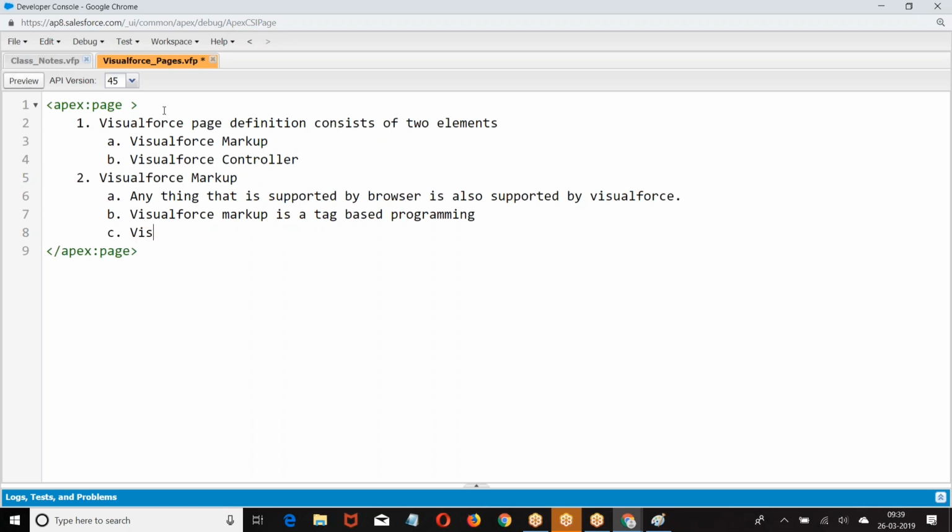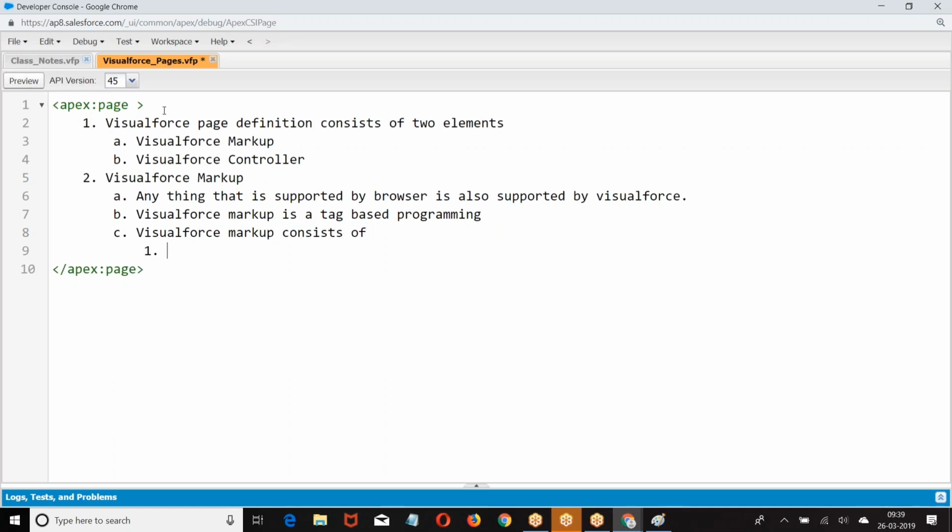Visualforce markup consists of Visualforce tags and scripting elements, like JavaScript.